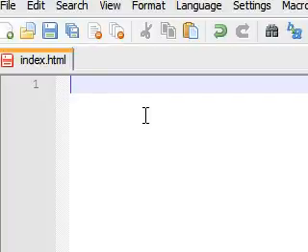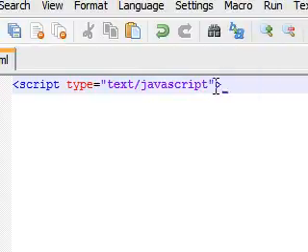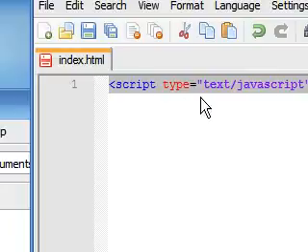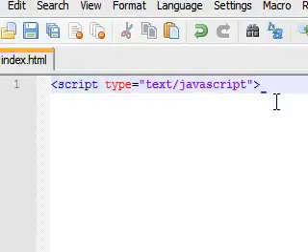Now any JavaScript code that you write has to go in between two script tags, a beginning tag and an end tag. Here's what those look like. The beginning tag looks like this. It says script, and then you need an attribute called type, and you need to set it equal to text/JavaScript. And this just makes it compliant with W3 standards. This attribute isn't really necessary in some browsers, but it will be later on, so it's just good practice to have.